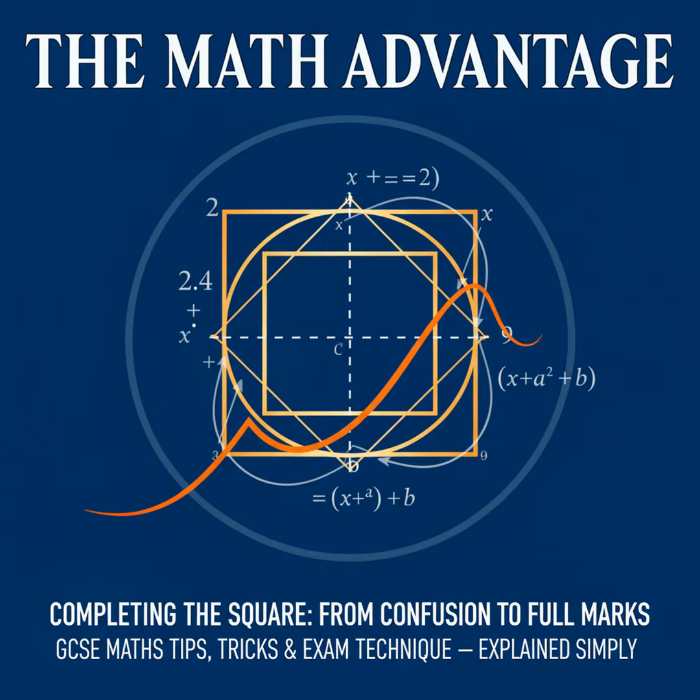So if I make a small sign error at the end, but I've clearly shown (x plus 3) squared minus 9 plus 5, I can still get the M marks. Yes, if the marker can see the correct method, your perfect square and the constants handled, you get the method marks.